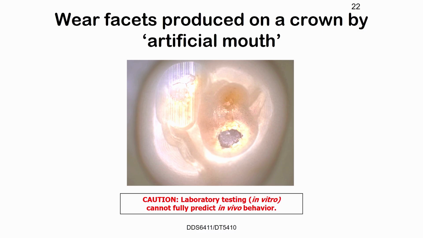And that's because we were applying the force at the wrong place. When you put these crowns into kids, they like to do funny things. You know, they could be chewing on a pen. So it turns out that we should have applied the load on the cusp tips. Then we'll be able to simulate correctly the clinical situation. So whenever you do an in vitro test, just be careful. You can never completely 100% simulate the clinical situation. All right, good.